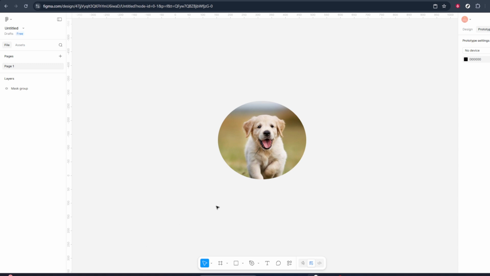First, open the Figma file where you want to embed your video. This can be any existing file or even a brand new one. Make sure you're in the design view and that you have edit access to the file, because plugins won't run properly if you're only a viewer.